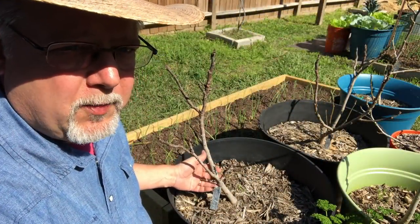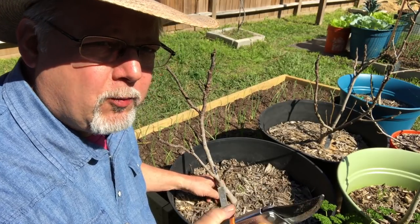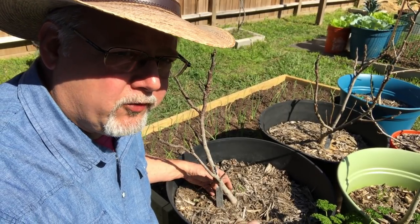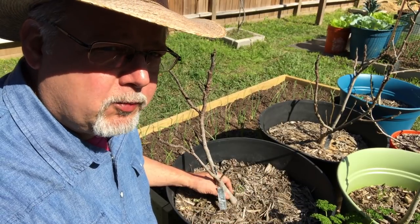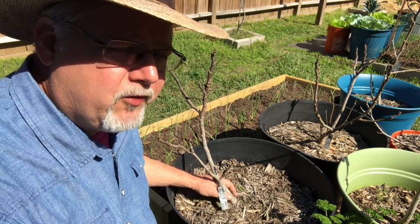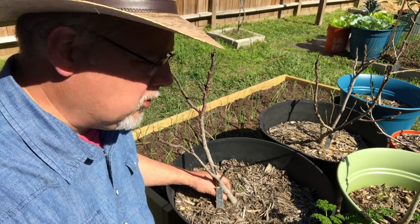What I have here is about a 2-year-old tree. And it's pretty sturdy, it's got a nice trunk. I prefer to grow my fig trees as trees, not as bushes. And so the goal of pruning in your first and second, your early years, is to shape your tree. You sacrifice production for growth. And so the goal in a potted fig for me, down here with a long growing season, is to get this thing established and firmly growing.